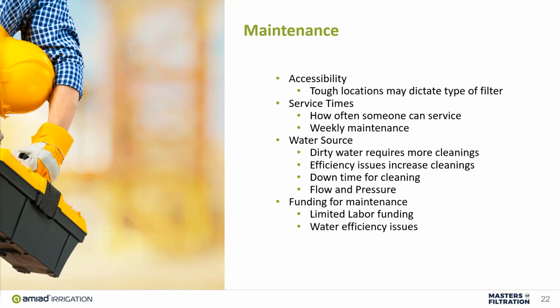Obviously, your flow and pressure is dictated by a filter. So if your filter is clogged and dirty, your pressure is going to be affected and your flow is going to be affected, which will affect your downstream system. Funding for maintenance: if there's just not funding to maintain a property or the site, that's really critical to think about when it comes to maintenance on the filter. Limited labor funding, and then again, going back to the water efficiency issues, we just definitely have to be thoughtful of that. So maintenance is a big part of the key elements that we have to decide and use as part of our filtration selection process.